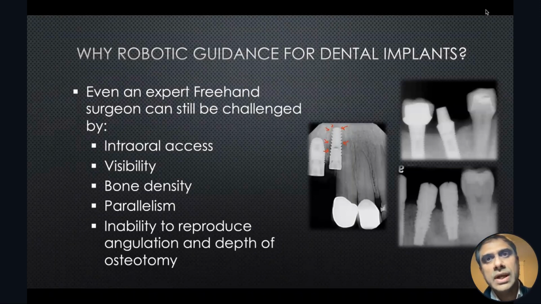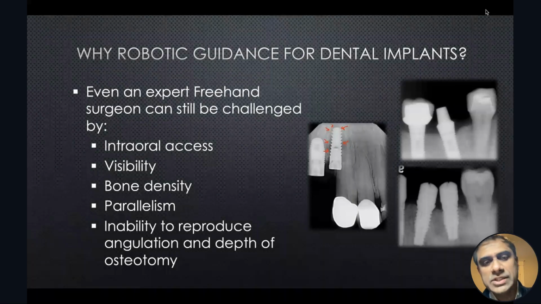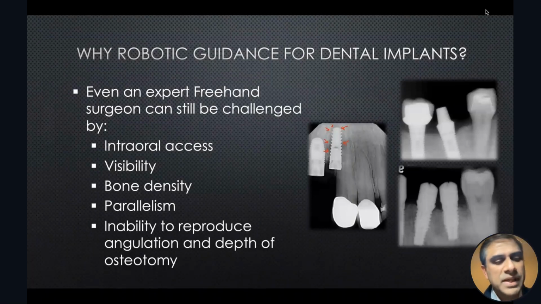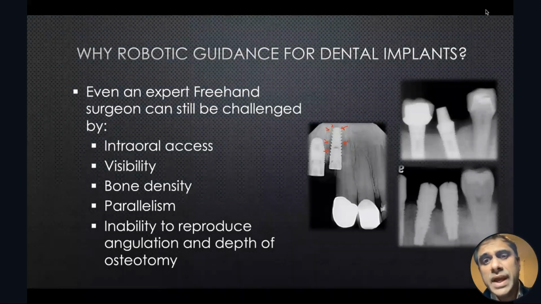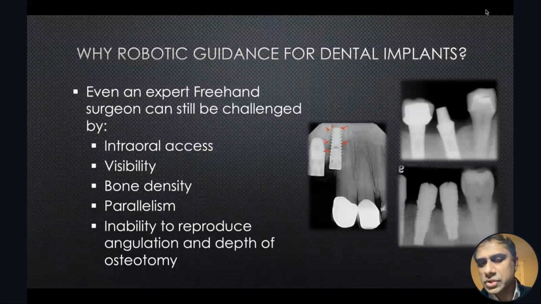So that's why, even as an expert, when I tried freehand implant placement, I would always be like, oh my gosh, I wish I placed it at a better angle. It should have been a little more mesial or distal, with respect to a crown down technique. So that's when I started to switch to static surgical guides, which I'm going to talk about briefly. I'm also going to talk about how we can integrate a progression from freehand or static surgical guides to more robotic and more dynamic placements, which is just absolutely fantastic.